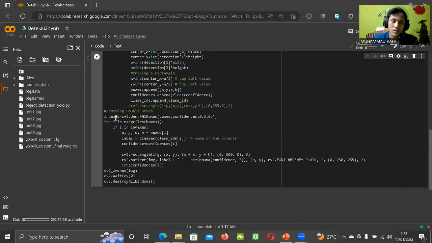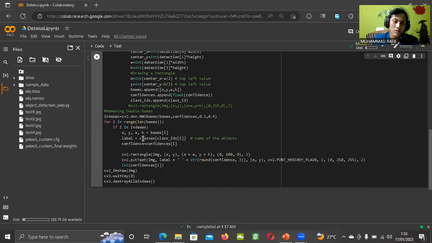This function, non-maxima suppression, is for erasing the double boxes or the grid from the bounding box, which would make the detection confused. So we are going to use non-maxima suppression on the boxes using these indexes: x, y, w, and h. Width and height are for making the boxes.